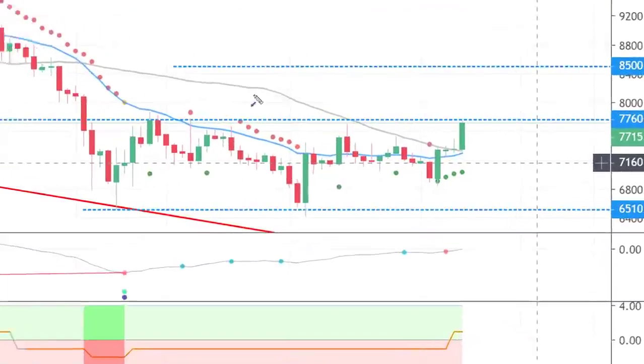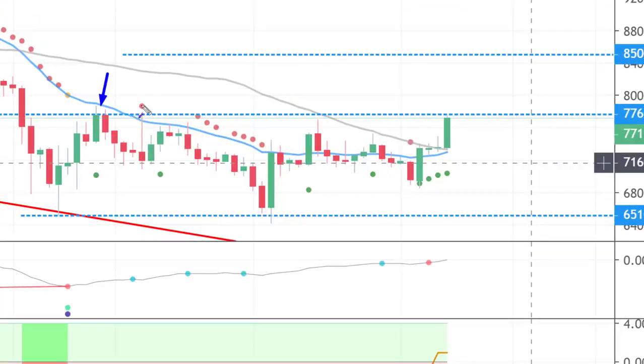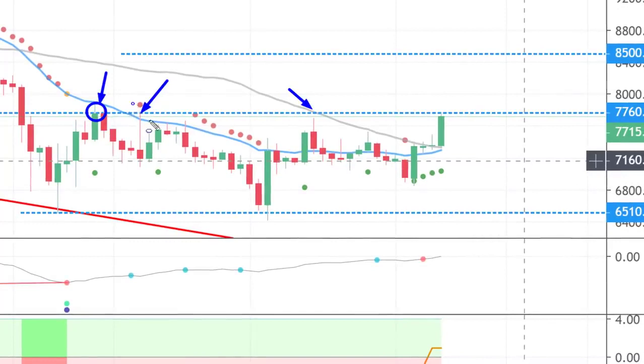So what I'm looking at right now is a key structure of resistance on Bitcoin, which is at this level here. You will see that similar to what we saw in 2018, 2019, we're seeing this level here at 7760 becoming important now. We've tested this level almost 2 or 3 times. You might call that maybe a third time. But it looks like this level is going to be very important here. Again, we've tested this level once, twice, 3 times almost, and now we're approaching this level again.